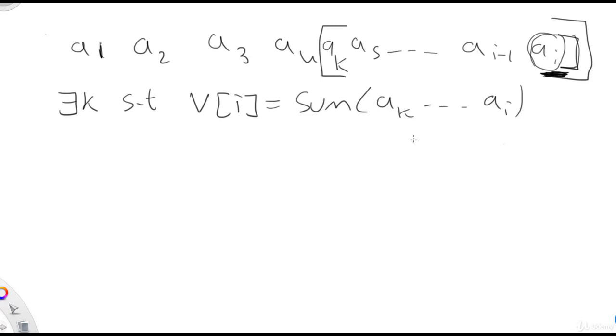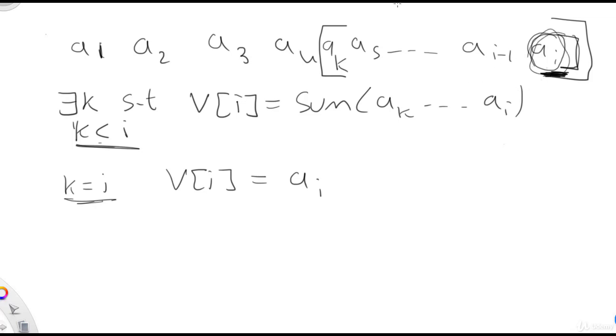That's one possible way, and here K is strictly less than I, not equal to I. Another idea is K is equal to I. So there are two cases: either K is less than I or K is equal to I. If K is equal to I, then simply VI is equal to AI. The maximum from A1 to AI ending at AI is just this element.